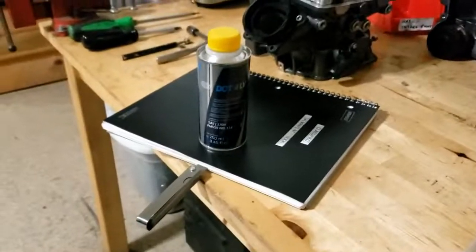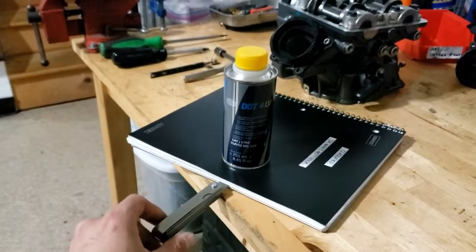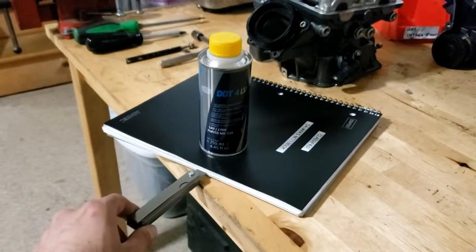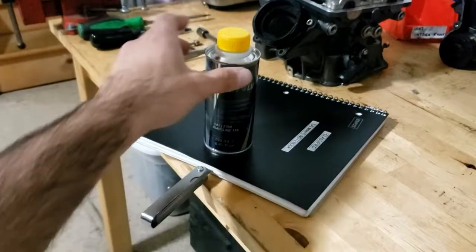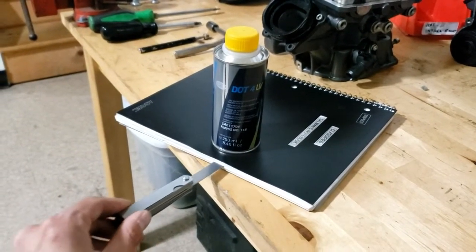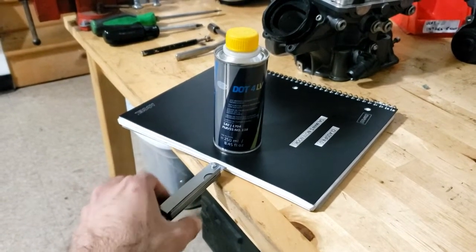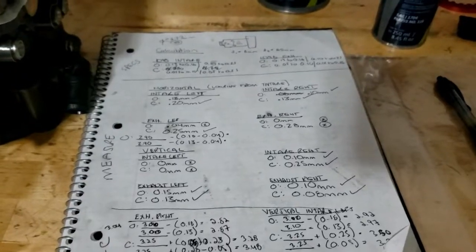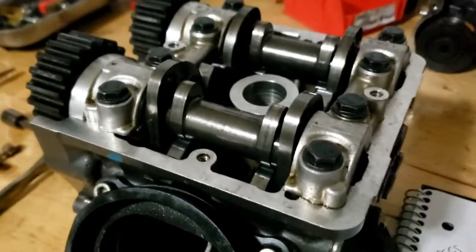Now that we're ready to take the measurement, you want to understand how it will feel when you're taking an accurate measurement of the clearance. If you stick your feeler gauge in a notebook and apply some pressure with your hand, or put something on top, and you try to slowly remove the feeler gauge, that sort of feeling will be telling of an accurate measurement. I've already taken my measurements, but I'll show you how and where you make them.